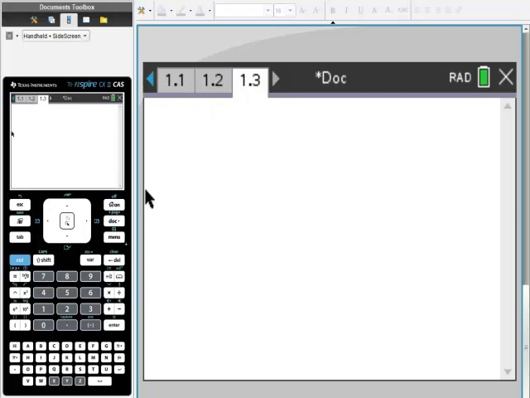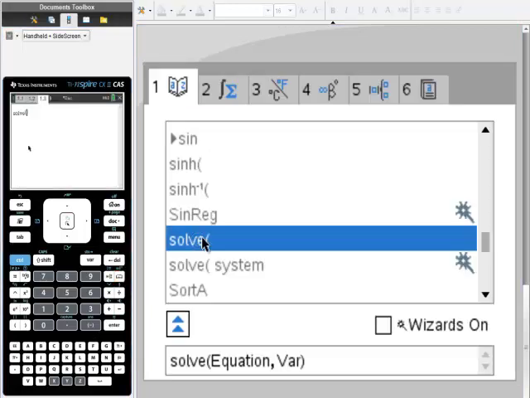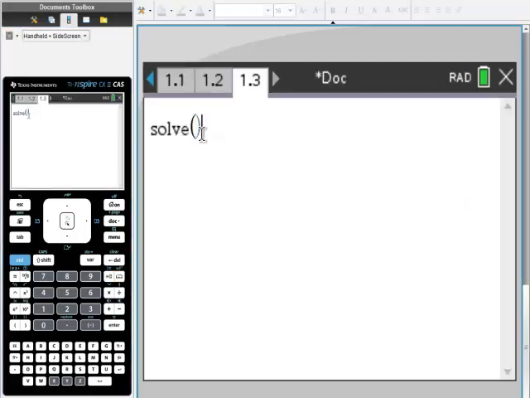So here we go. Remember, we're going to use the solve function. There are two ways to use it. Type in the word SOLVE, and it will open parentheses for you, and you can put in the work. Or what I'm going to do today is use this little book right here. I'm going to go to solve and double tap on that. What is super important is that you make sure your cursor is inside those parentheses. I'm going to go ahead and set that up.